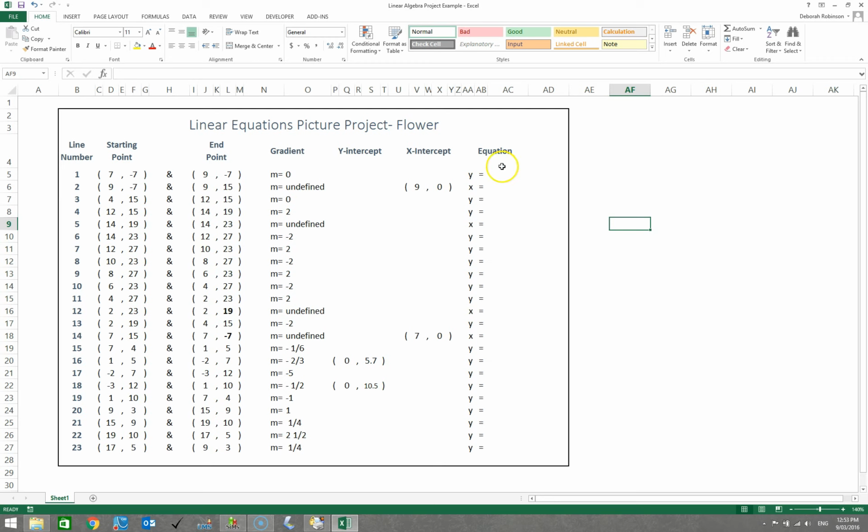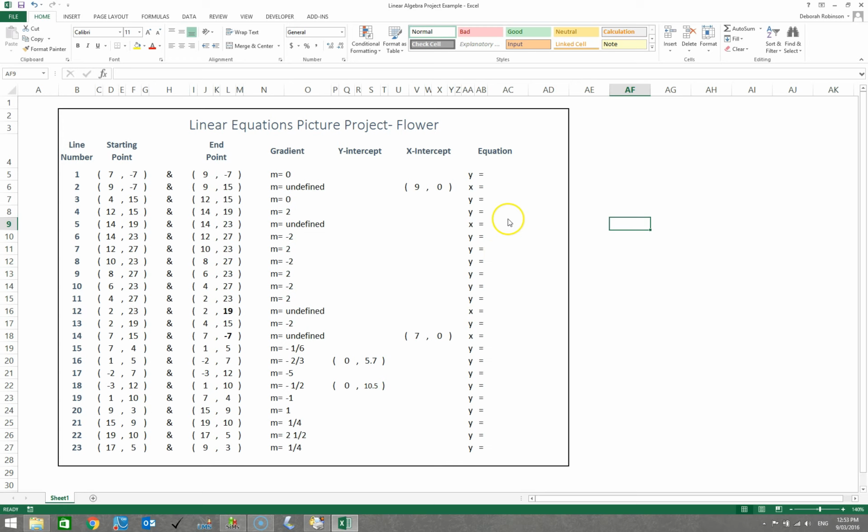This tutorial looks at creating a series of commands which will allow you to have your equations written down here without working out. So you will have to do working out for the first 20, however you can check your answers using this. So yours should be looking exactly the same as mine, and you need to follow the same process. So we're going to start by adding in a few lines.